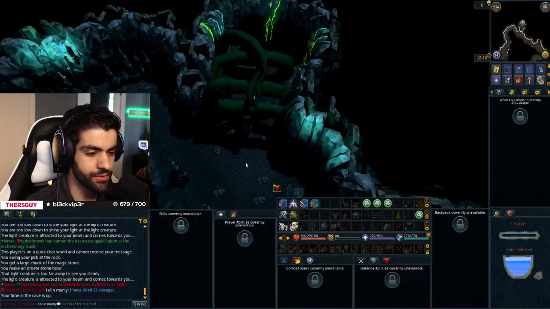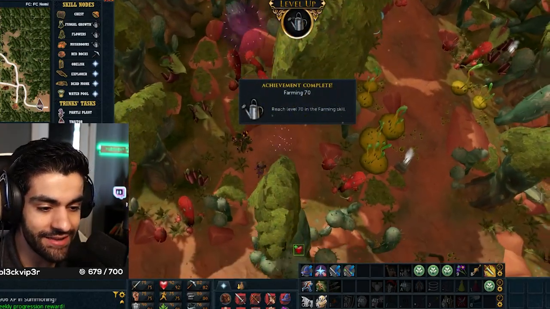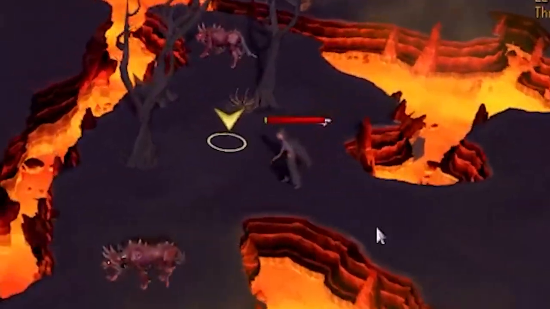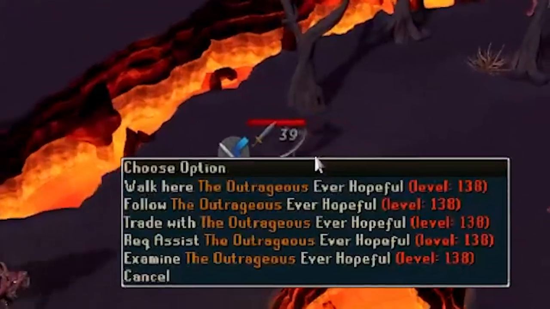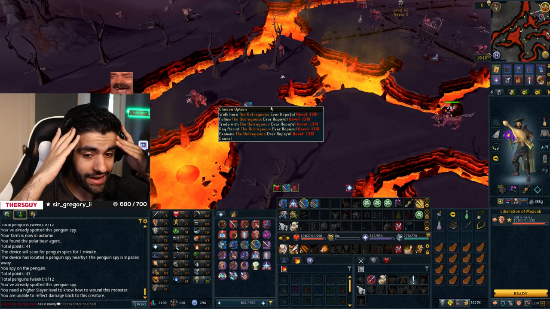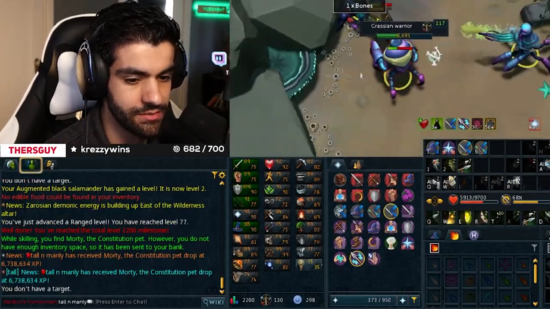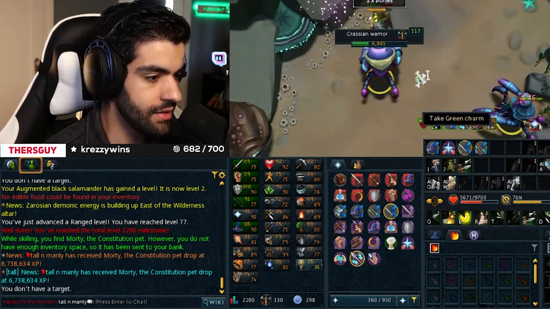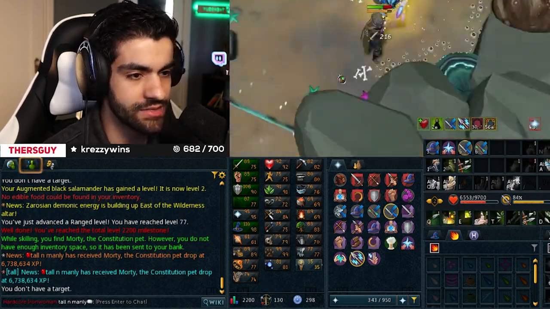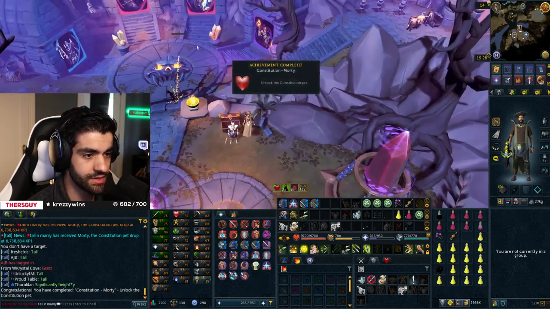Give me some runecrafting XP, probably like a level or two. Yeah, a level, not bad. That is level 70 farming. It's pretty cool. Oh my. Partially catered to new players, but partially. Oh, hey, look, I got a pet. Also 2200 total, which is pretty cool. Inspect. There we go. Not bad.